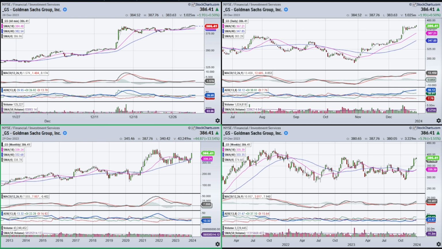All right, so the first thing we do, and this is what catches my eye, when I go through and look at a lot of charts, I look at a significant number of charts on a daily basis. I tend to start with the monthly, and I'm looking to see if anything catches my eye. And whenever I see something that has been working sideways, especially where the 18 and the 40 have come together like this, my eyes do go down, and I want to see what's going on here.